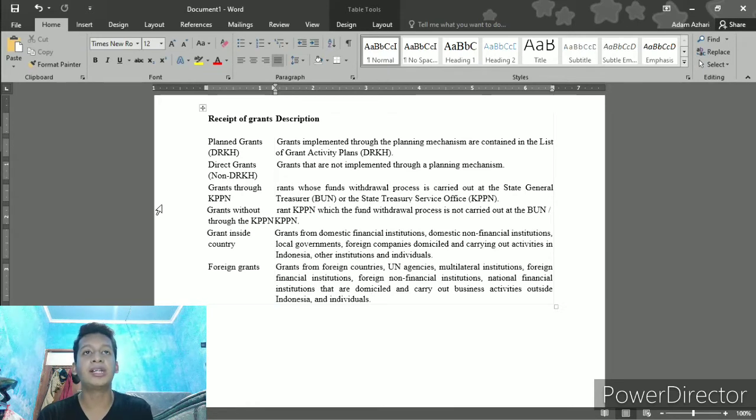Direct grants or non-DRKH grants are not implemented through a planning mechanism.